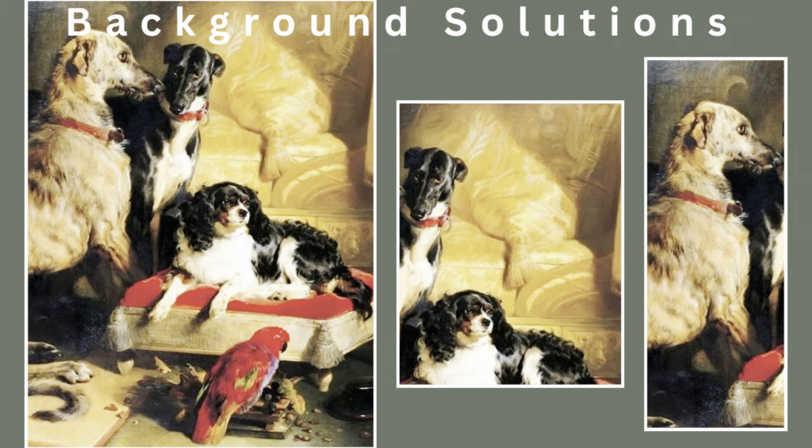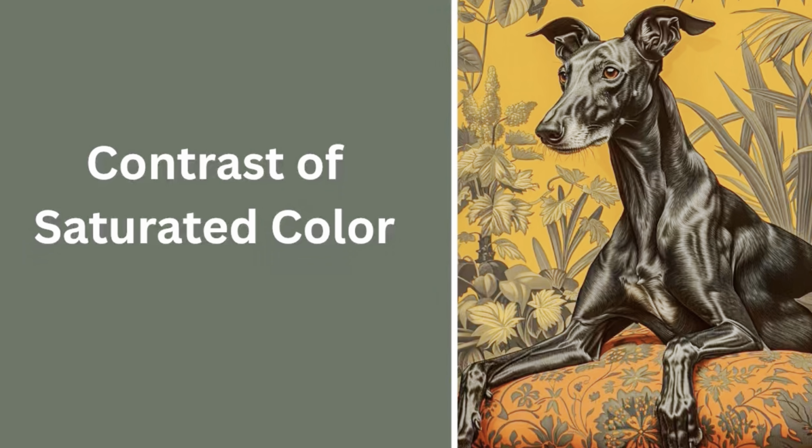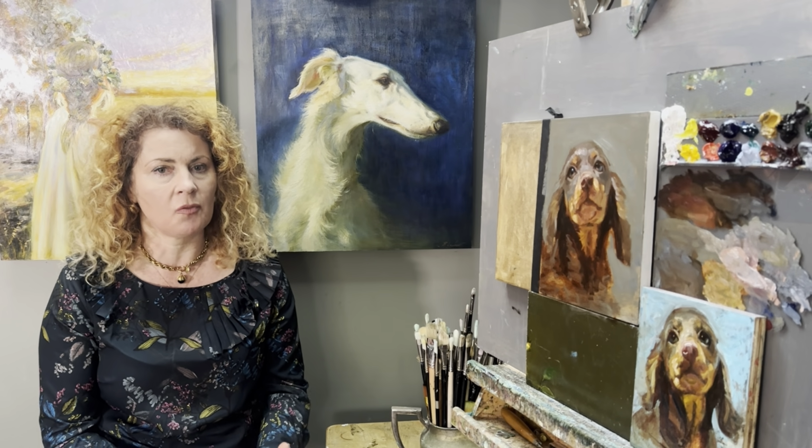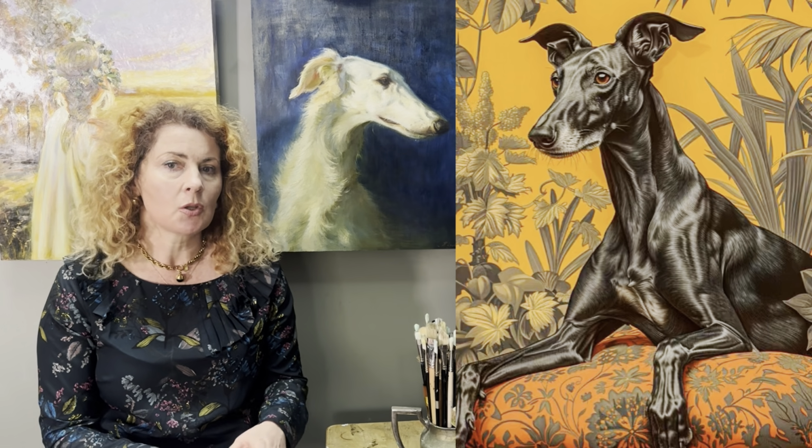The second painting relies on contrast. Light areas are placed behind dark shapes, and dark areas behind light shapes. Here, the use of red becomes a guiding element, leading the viewer's eyes through the composition. In the third painting, the background provides a strong color contrast to the black dog. However, with its abundance of patterns and designs, it creates a visually busy space that competes with the subject. As a result, it diminishes the focus on the dog and offers no resting place for the viewer's eye.